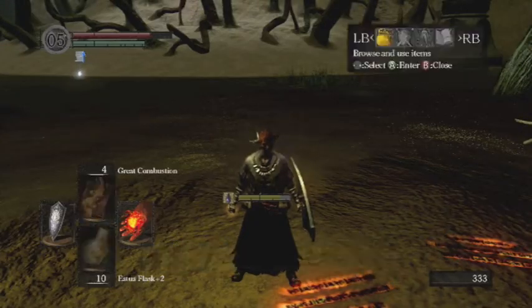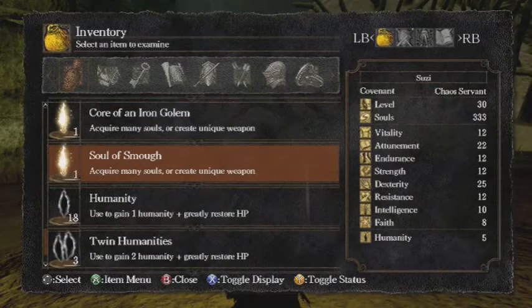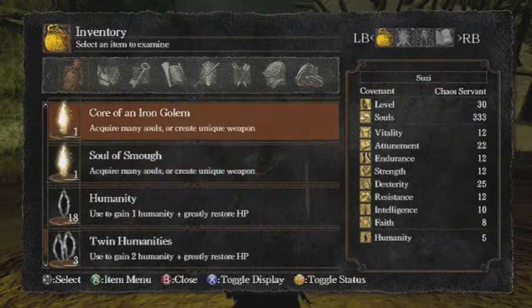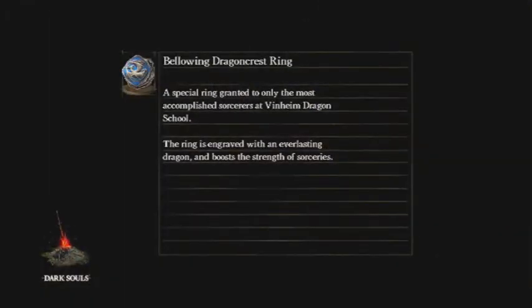I'm now going to teleport. I'm going to use some of these items because some of these items give you more souls from Frampt than others.